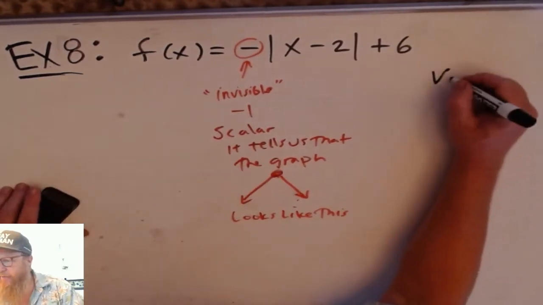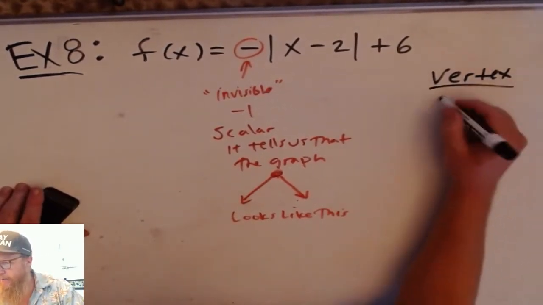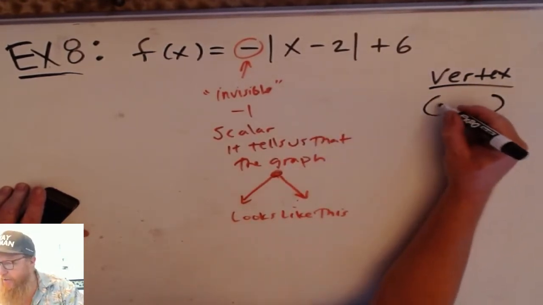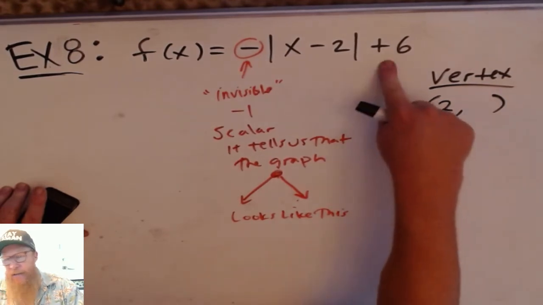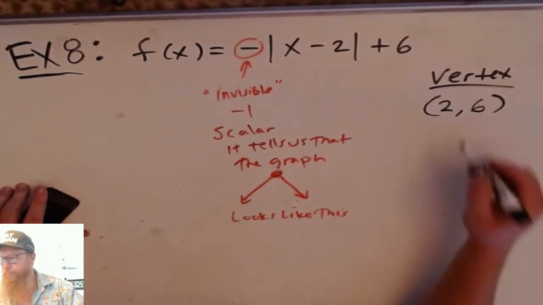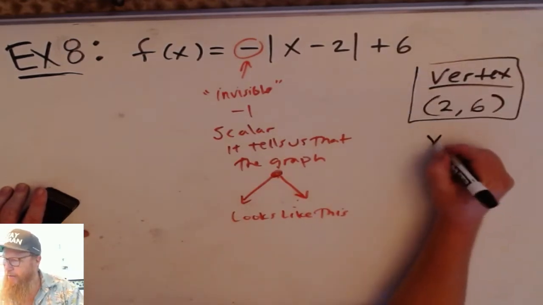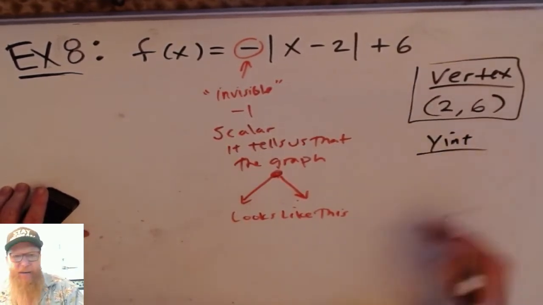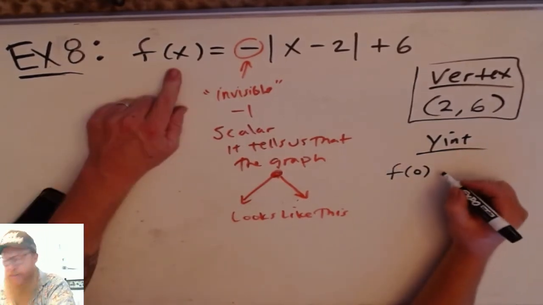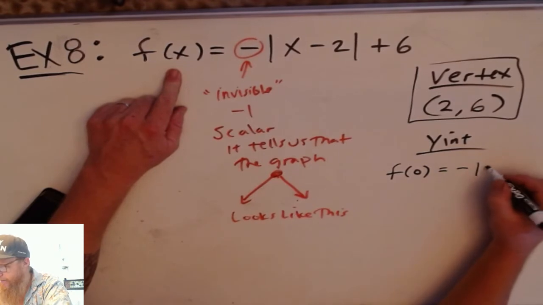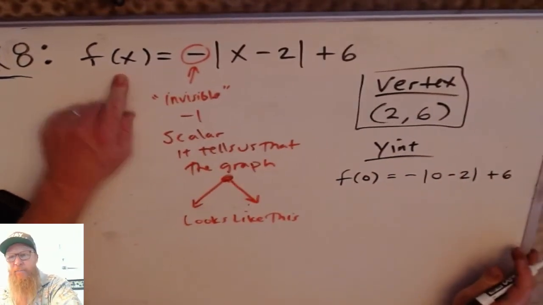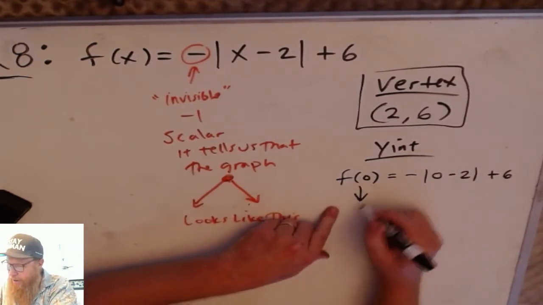Let's first just find the vertex. You could do that just by looking. So the opposite of -2 is 2, and exactly 6, so the vertex is 2, 6. Let's do the Y-intercept. Very, very standard set of steps. Plug in 0 for x. Like that. If you want, you can just call this y.